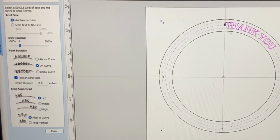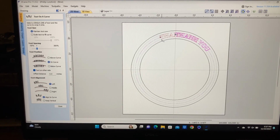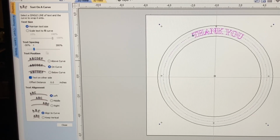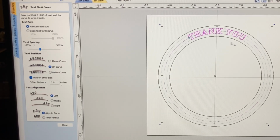Text on the other side. There we go. Now I would like to be able to have this center, so I can grab this right here and slide that over, and that looks pretty good. Let's take a look at that. Now the next thing I want to do, this spacing is really close, and I can actually increase that spacing. You can see how that looks? Now it's off center again because of that spacing, so I can grab this little arm and slide that back around. And that looks real good. And I like the spacing now between the letters.